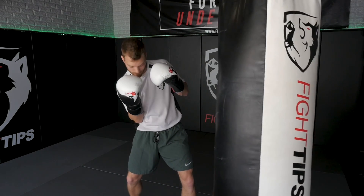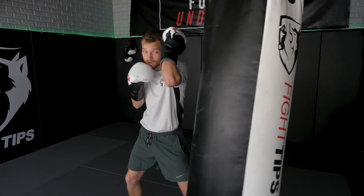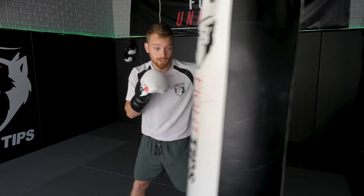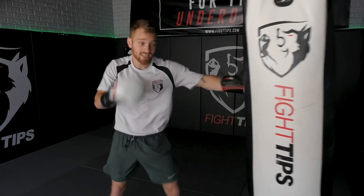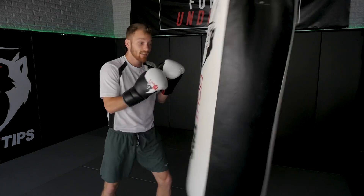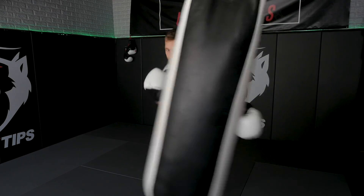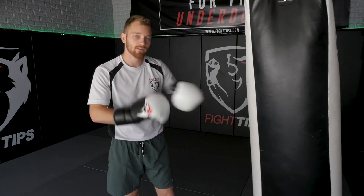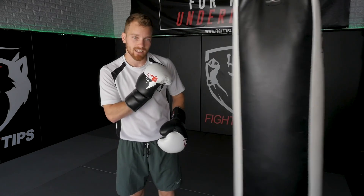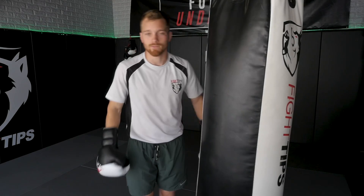Now I imagine they throw a left hook, so I block the right side of my body and I counter — uppercut, hook, cross. They throw that cross again, maybe this time I use my helmet guard and come over the top with a hook and a hook. Finish with the left hook, so they throw a left hook — I go underneath. I can do this with just boxing or work in kicks too. I finish with the right kick, they throw a right kick. I three-point block and come in with the left hook and a rear knee. So it's a great way to get the mind firing, get the brain thinking, and improve your reaction time, defense, and counters. Great drill — give this one a try.